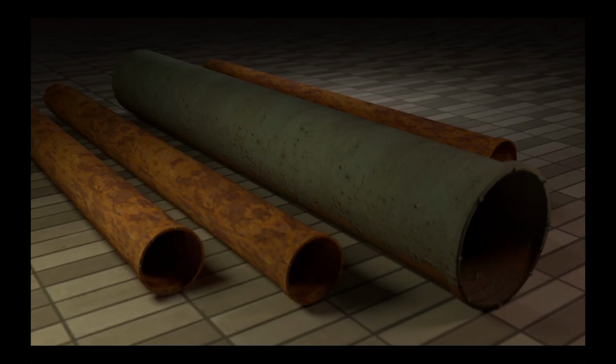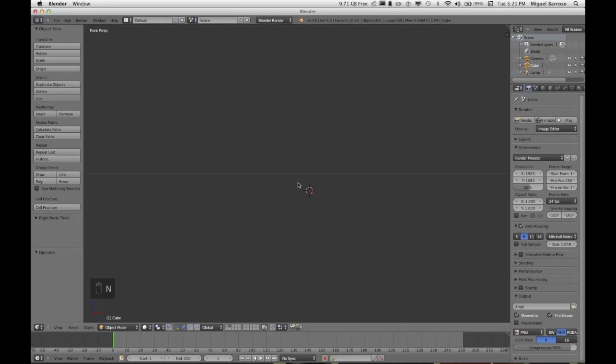Thanks for tuning in. Welcome to my next tutorial on how to UV unwrap these simple pipe designs and how to add bump mapping textures to your objects. Hopefully this will be as quick as possible. I will model the pipes quickly, add the ground and some quick lighting. Let's get it started.